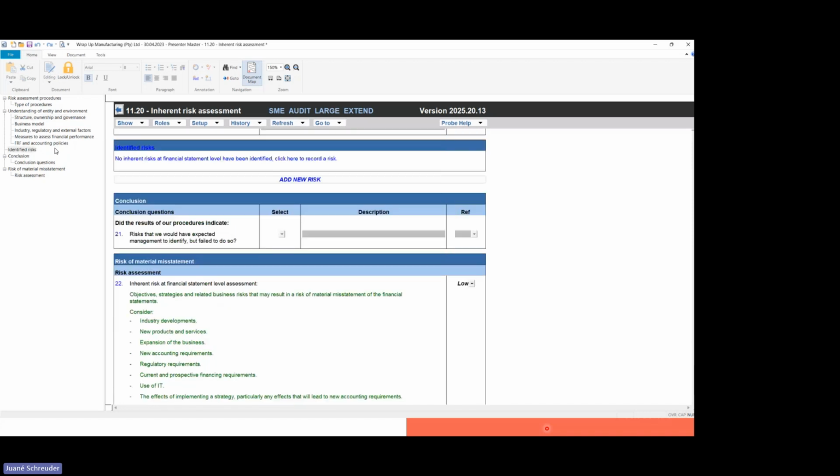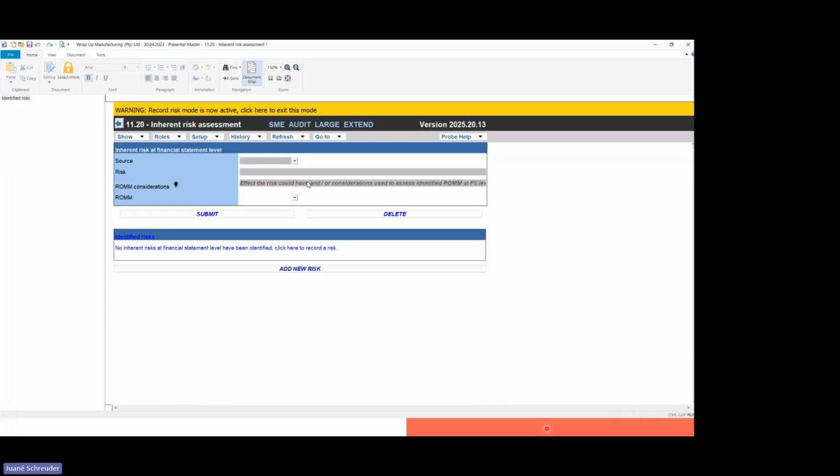Then in terms of identified risks, in this case, I've not recorded an identified risk. And then, of course, if you don't have any risks recorded, your default will be low inherent risk at financial statement level. It can't be higher because you haven't recorded any risks. So if we want to have it higher, I'm just quickly going to show you how to go through that again. You'll say add new risk to go and record it, and your risk dialog will open up.